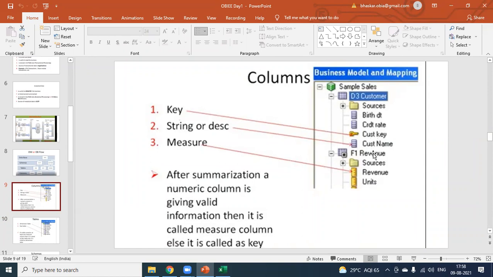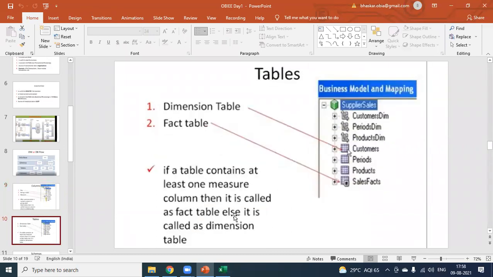This is a fact table. It contains revenue, units, number of units sold, all these measure columns. Based on seeing these two tables, if a table contains at least one measure column, then it is a fact table. Otherwise, it is a dimension table.